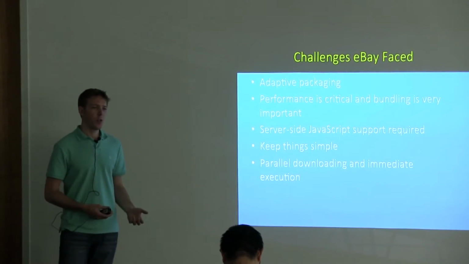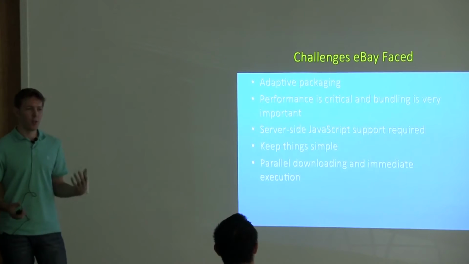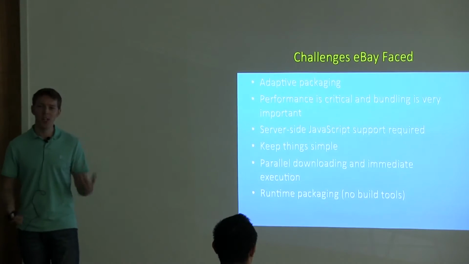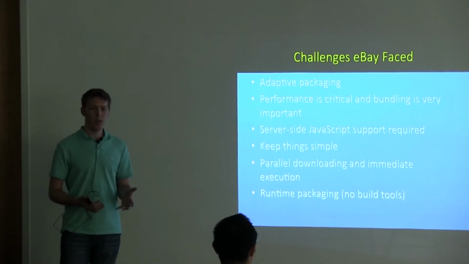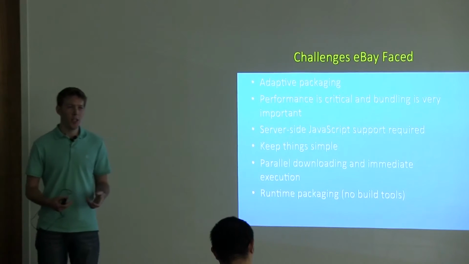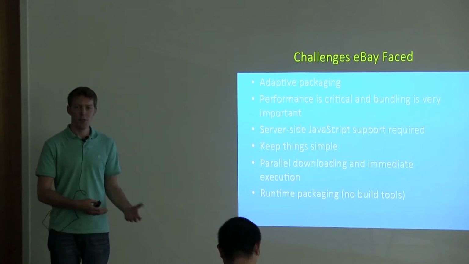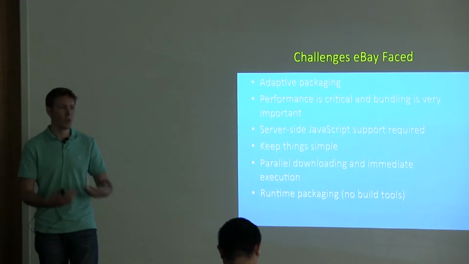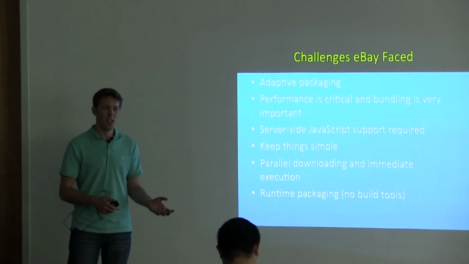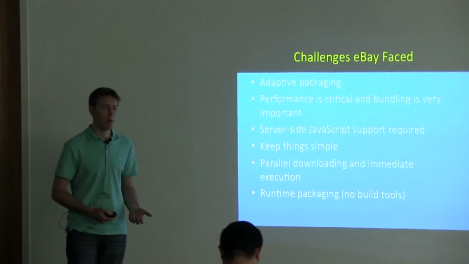And I mentioned earlier, performance is critical, so parallel downloading and immediate execution are two ways to really improve the performance of web applications, especially over a low bandwidth connection. This is something I don't see too often, because most of us are probably very tied to build time tools for packaging up the code. But the problem with build time tools, and I'll go over this more later, is that you have to build everything up front. If you're doing adaptive packaging, it may not even be possible, because you have so many combinations of how you can package up your code that how do you manage all those things? With runtime packaging, you can defer that to the runtime so that you can do the packaging based on each type of user, which is really powerful.